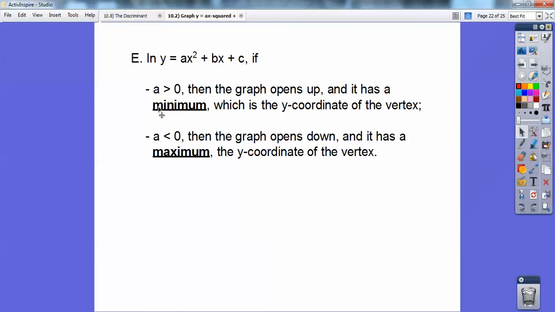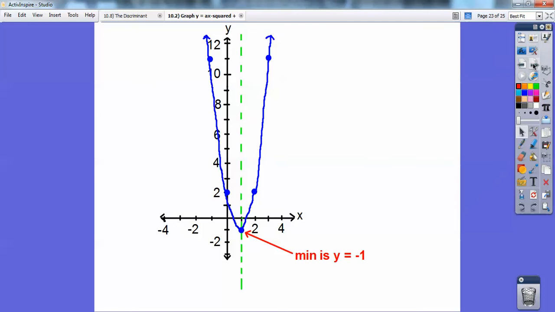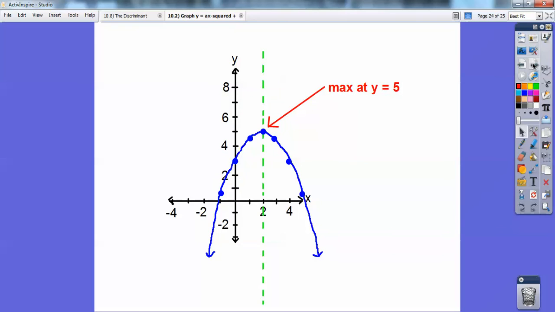When it opens up, when it's positive, your parabola opens up, and it's a smiley face, so it's happy. So it's positive. But when it's opening down, when it opens down, then it has a maximum up there at the vertex up there, and your maximum is your y-coordinate. So we graphed this guy right here. This guy opened up, so it has a minimum. The minimum is my y-coordinate, negative 1. It's how far it went down. The other graph gave me a maximum, and the maximum was still my y-coordinate, but it was at there at 5. Nice work, you guys.